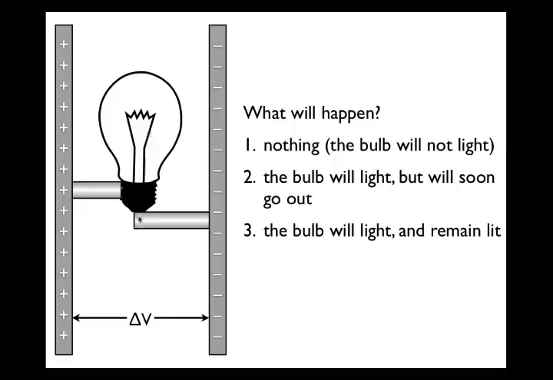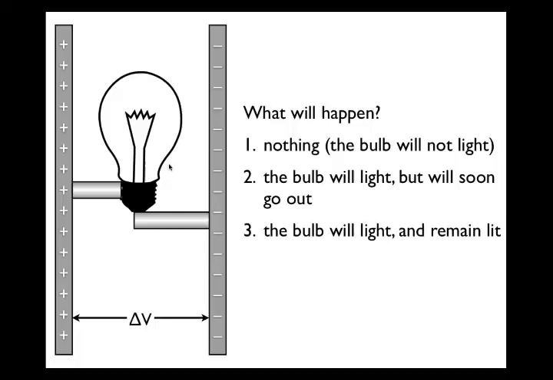And you'll examine in tutorial and lab the structure of a light bulb more closely, but suffice it to say this is going to allow some current to flow through this electric light bulb. Realizing I say that, I gave away part of the question, but what will happen here, and I'll give you a hint, it's not number 1.